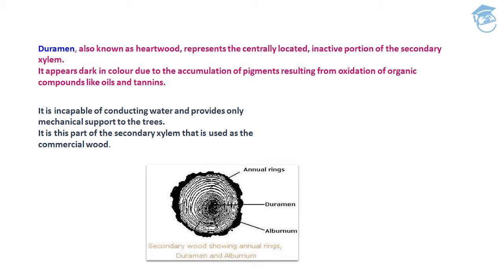And this hardwood, which is also called duramen, is incapable of conducting water and it provides only mechanical support to the tree because it is xylem. So don't think that it will help in the conduction of water. No, it is incapable of conducting water and it provides only mechanical support to the huge plants. It is the part of the secondary xylem that is used as commercial wood.